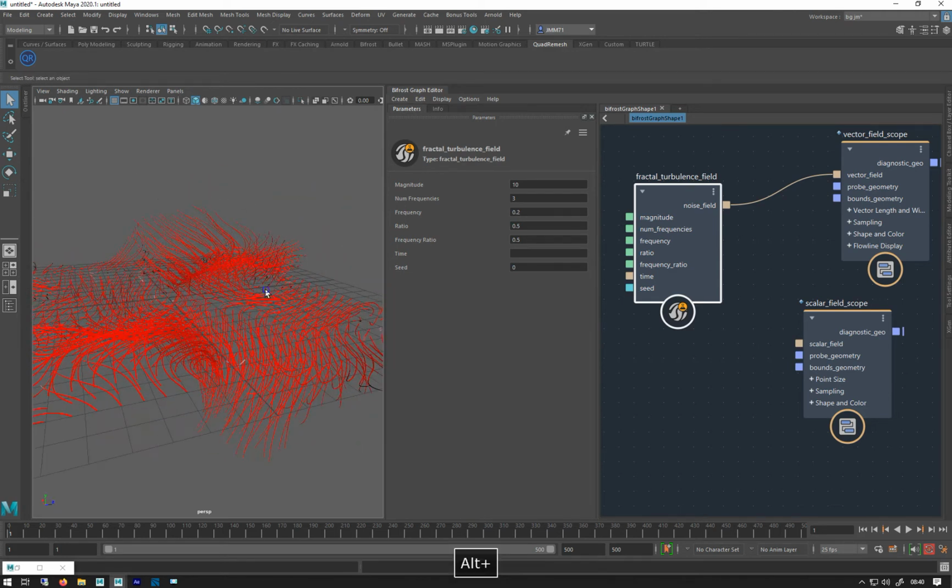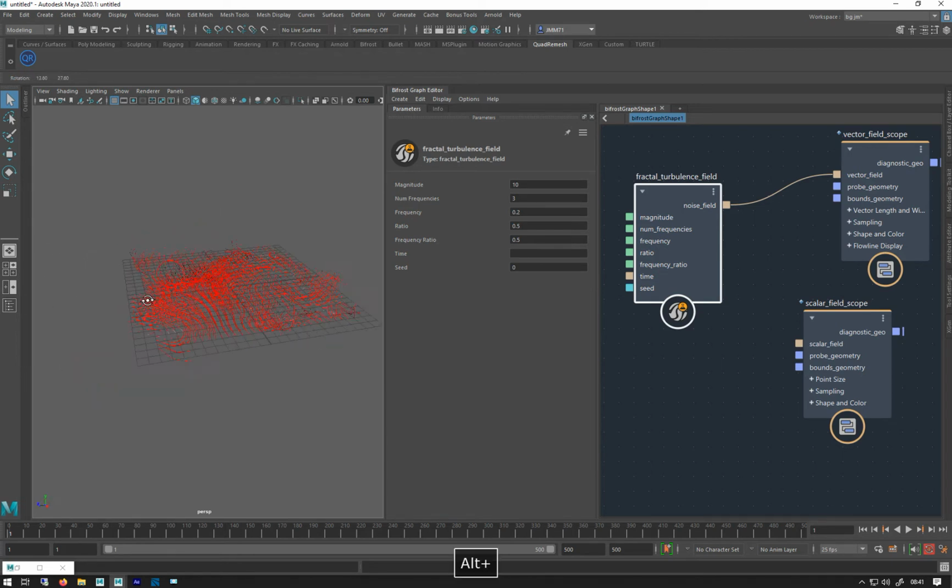And the powerful thing about these is, unlike a 3D texture, these are infinite. This will go on forever, and I don't even think it repeats. It might repeat ultimately, but it's not like a noise texture where after a while it's going to repeat and you're going to get tiling.